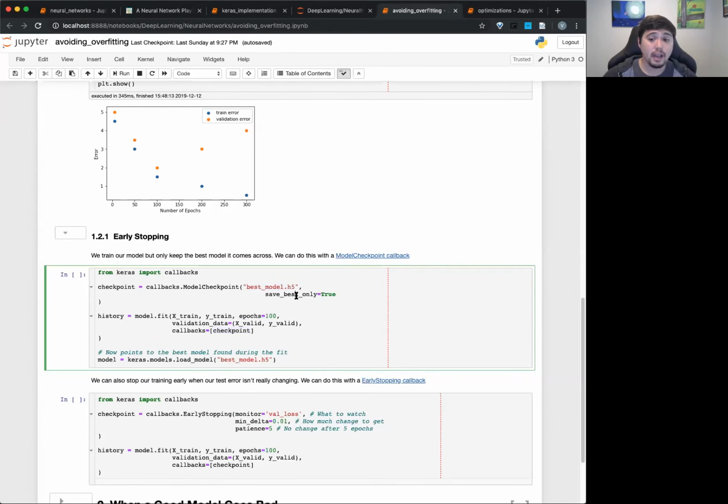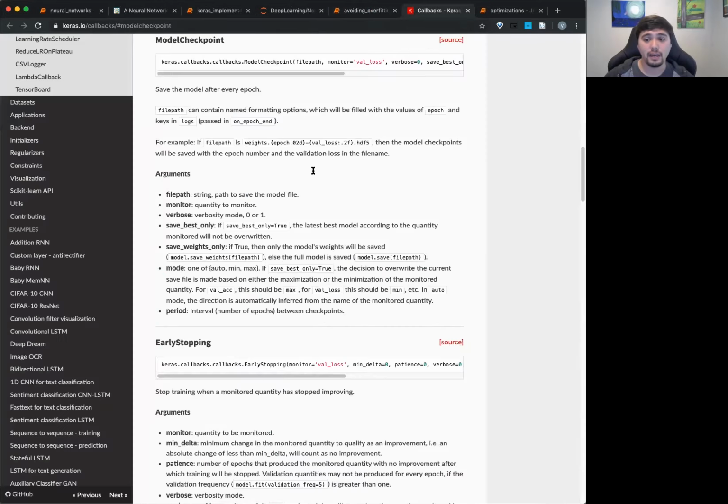So that's really nice. Note that you can also change this; here save best only is true. You can change that to false and it will save the model each time it improves. So let's say the next model is even better, and the next model is even better. That way you can compare multiple models. If I look at this carefully, you can also name the models different names. For example, you can see here the file path uses epoch. You can use this terminology right here and save the model for every so many epochs, so much validation loss, and things like this.